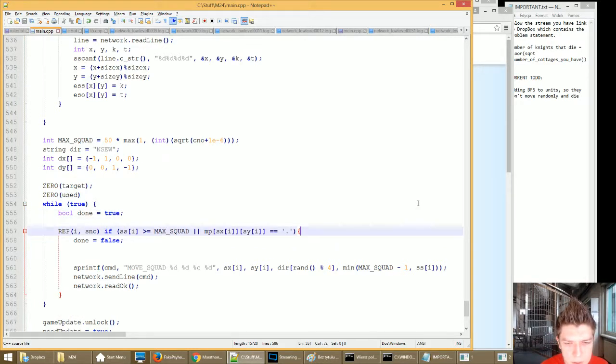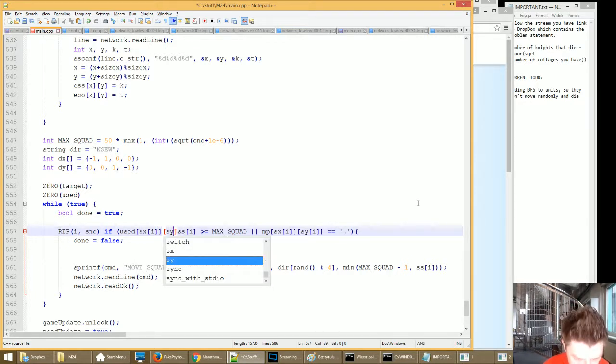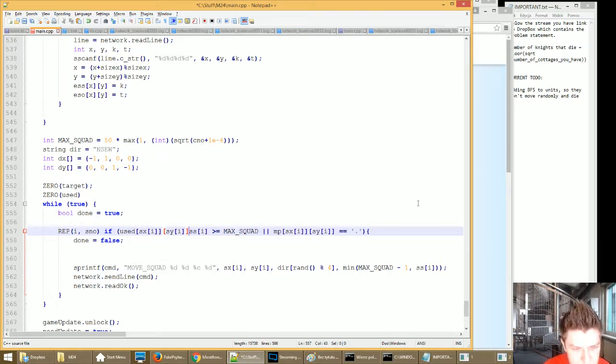Okay. So here I have to make sure that I haven't used the squad already, so it's not used. Okay, yeah, automatic. Okay.